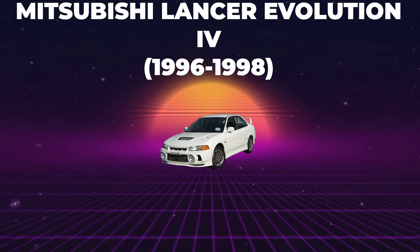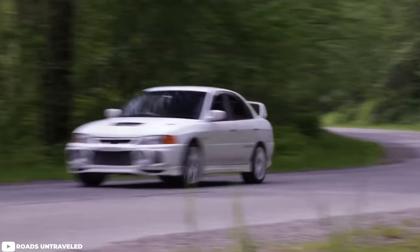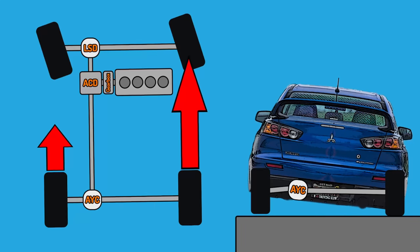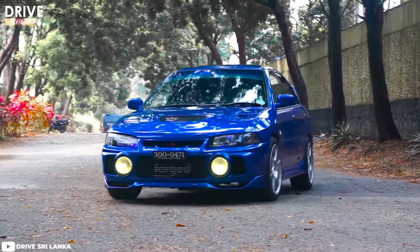In mid-1996 we would see yet another Evo model — the Lancer Evolution 4 — with a completely new platform. The Evo 4 would be 20 millimeters longer, though the wheelbase length would stay the same, and it would also get slightly shorter and skinnier. The exterior was updated to be more aggressive, and the racier RS model got the famous gigantic rally fog lights in the front bumper. The 4G63 still remained, but compression changed again to 8.8:1, and it got a twin-scroll turbo and larger coolers with a lighter-weight rotating assembly. Power was now up to 276 horsepower, and the car got a rear differential with active yaw control — essentially adding torque to the outside wheel and reducing torque to the inside wheel to help pull the car through a corner. Mitsubishi sold 9,000 units of the Evo 4, with as much as 90% being the GSR model.